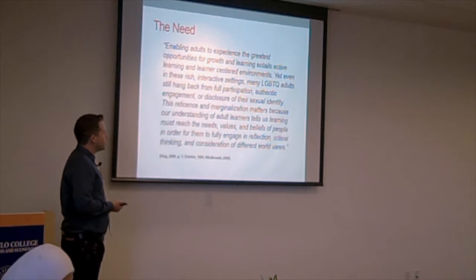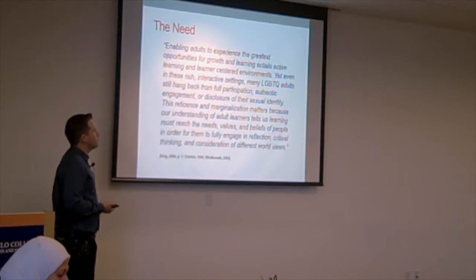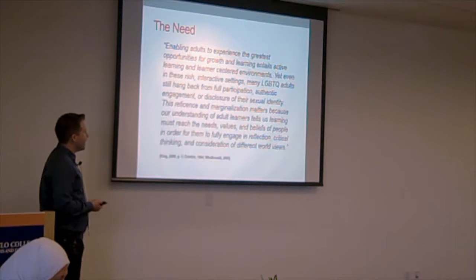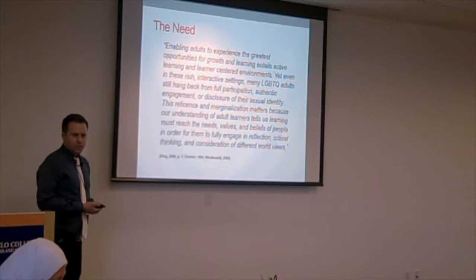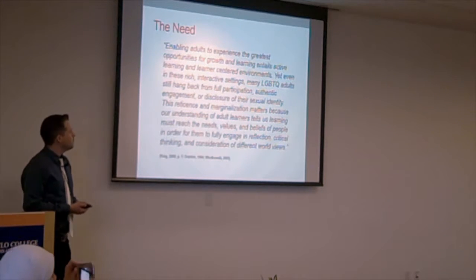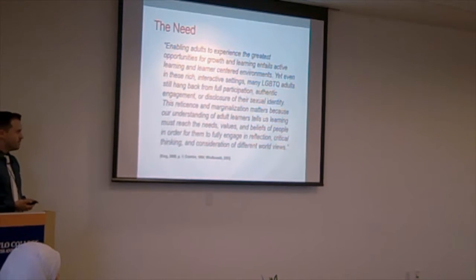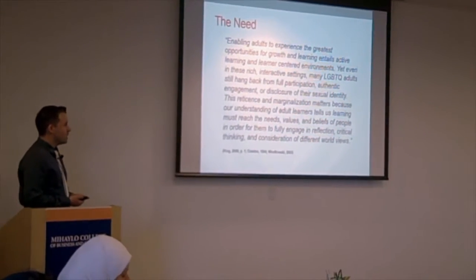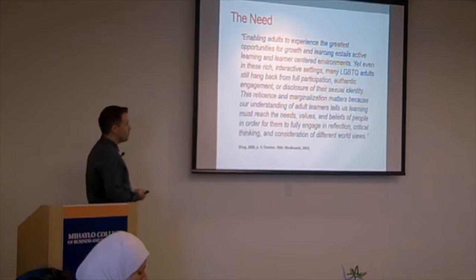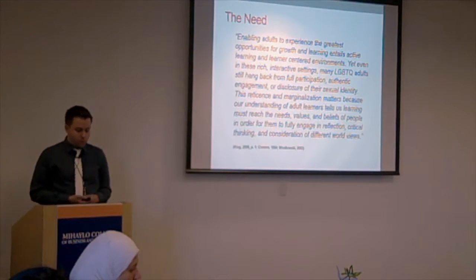Yet even in these rich, interactive settings, many LGBTQ adults still hang back from full participation, authentic engagement, or disclosure of their sexual identity. This reticence and marginalization matters because our understanding of adult learners tells us learning must reach the needs, values, and beliefs of people in order for them to be fully engaged in reflection, critical thinking, and consideration of different world views.